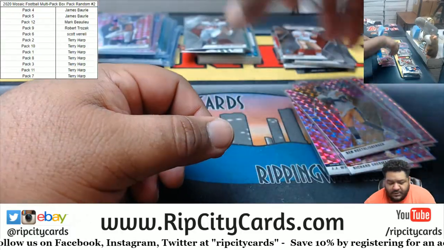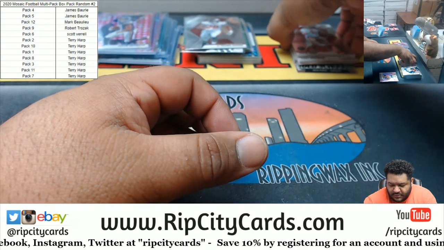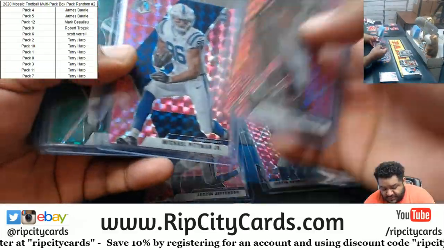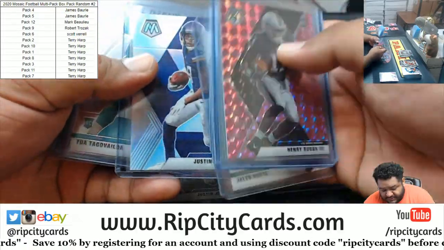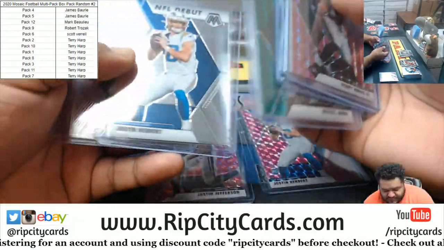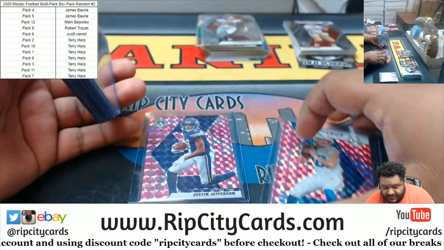There you go. And that is going to do it. So Terry, you got a Jefferson pink, a Herbert pink, a Hurts base, a Jefferson silver, a Tua base. Well, these aren't bases, these are inserts. Their NFL debuts, but still nice. And a base Jefferson there. Not bad. Not bad.